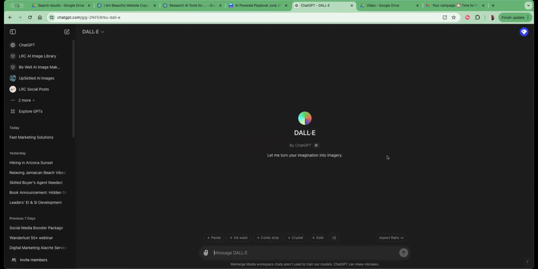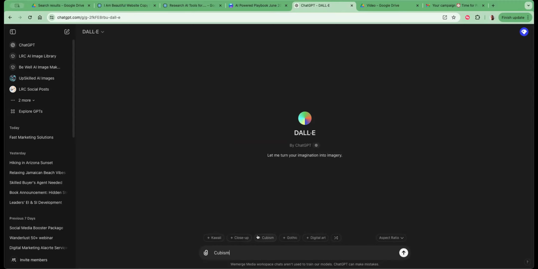Now, a couple of things that I want to point out to you before I go into creating anything is, think back to what we just talked about with our elements. I talked about the style. So one of the things that was really cool that they did that wasn't here before is they have some shortcuts of all these different artistic styles. So as I hover my cursor over, you can see these little styles here. If I click this little shuffle icon, it'll show me some more. So they try to give you a head start and give you some that you can use if you want to use these styles, or you can create your own.